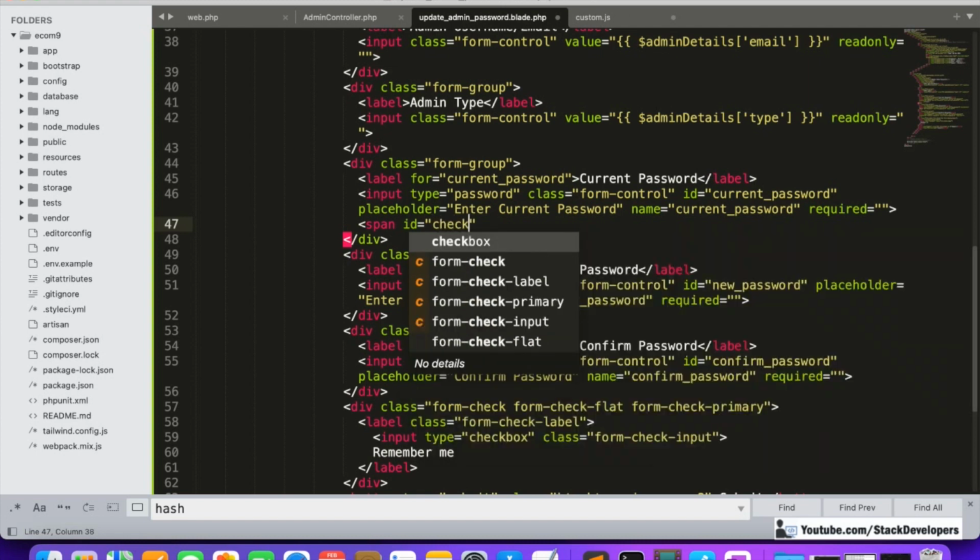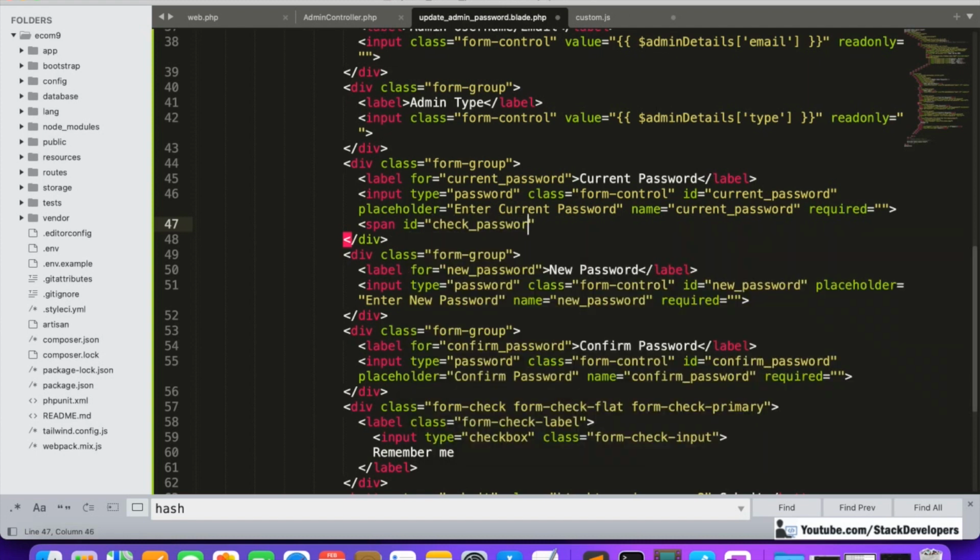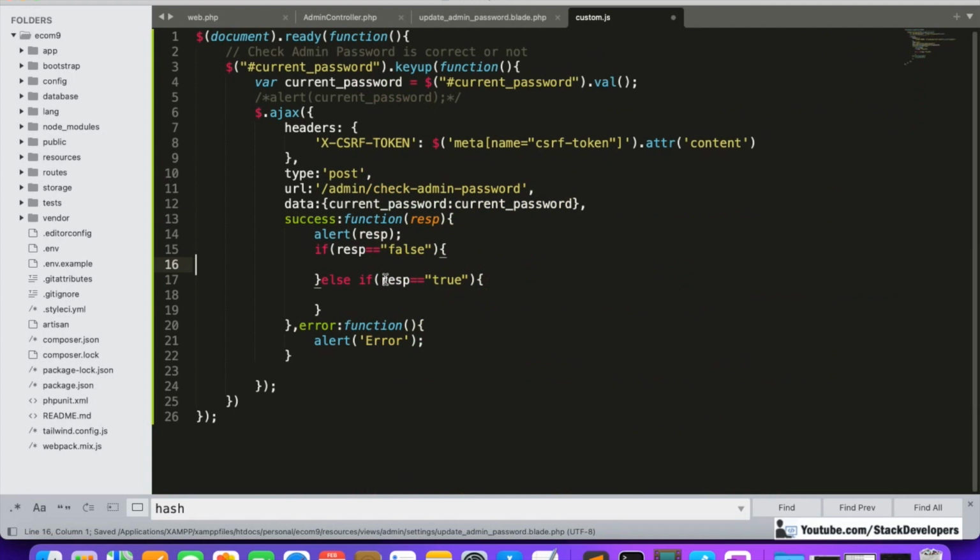We can take this variable check password, whether the password is correct or not, and we can close this here. Okay, so we will add the value in this one.